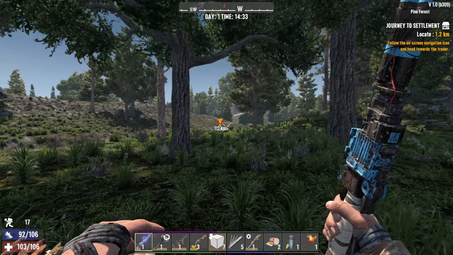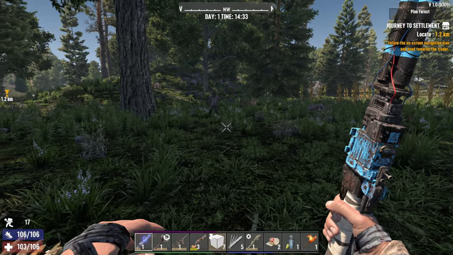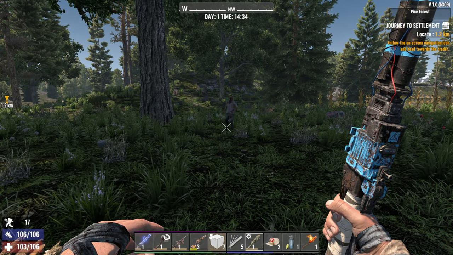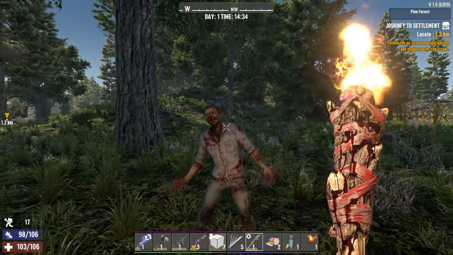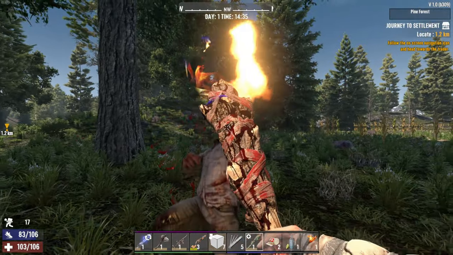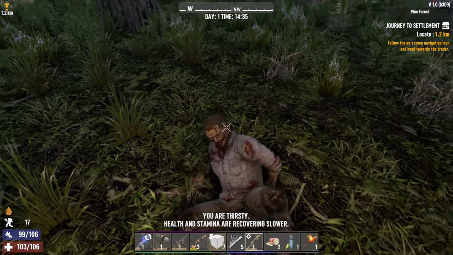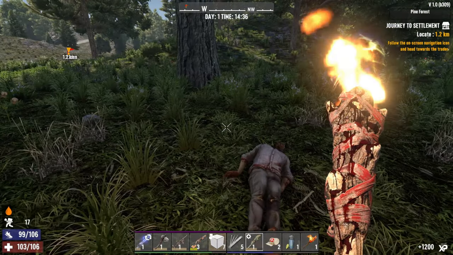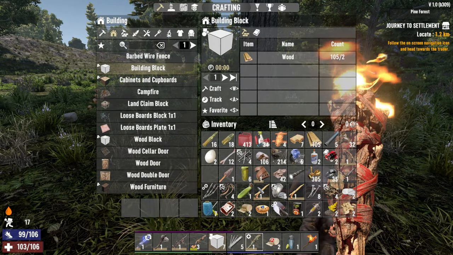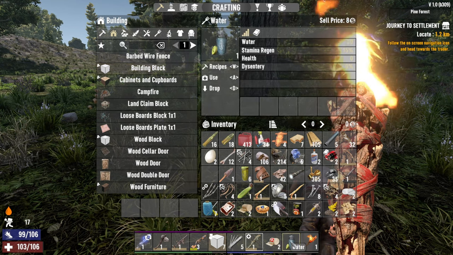I think I'll see you when I get there, yeah? Is that the best bet? If something happens, I'll bring you back. Oh, shit. Something happened. I might as well take these gizzards out. All right, John. You're off. The tractor's over there, mate. You are thirsty. Health and stamina are recovering slowly. Okay, I'll drink something. Hang on. I said I'll drink something.